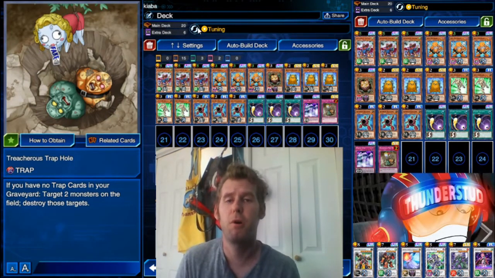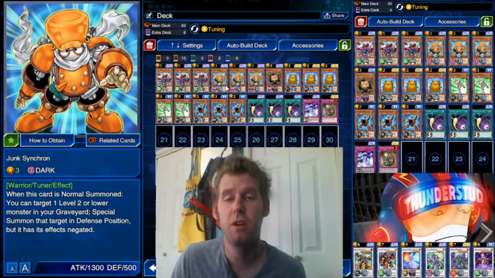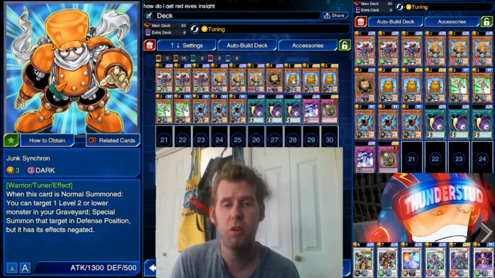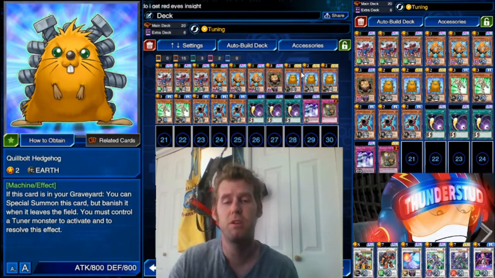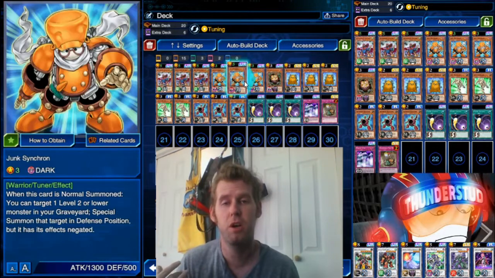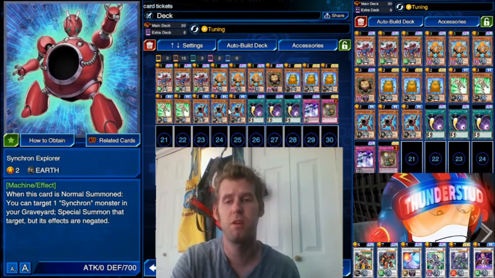So, the part of Tuning we're glossing over: you take 1500 damage, you get to draw 1 of your Synchro monsters, either Quick Draw or Junk, and then you get to dump a card into the graveyard. So let's say you dump a Quill Bolt, you can special summon it, or you dump a Junk or a Synchron Explorer, you can normal summon him and then special summon this.